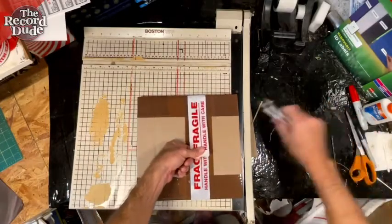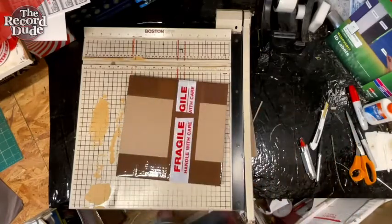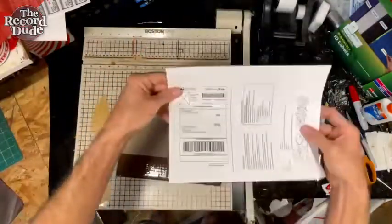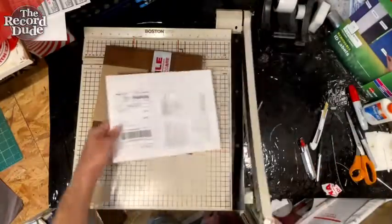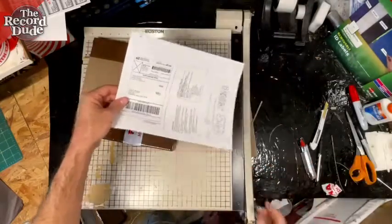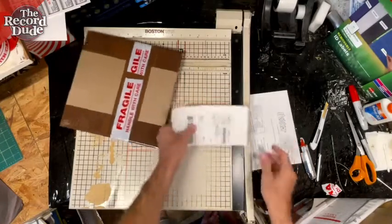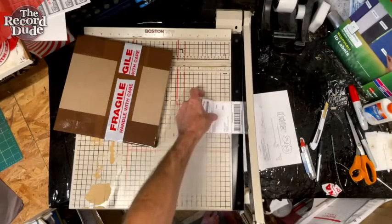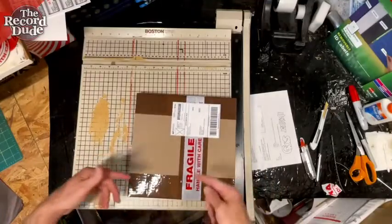Now what I like to do just to make it look cleaner is I'll run the tape right up to the other line, and then I cut it because I'm going to put my shipping label right here. The shipping label looks like this. I just print it right off of eBay. Go to the print shipping label page, and it just comes out just like this. I cut off all this information. It isn't important, and I used to keep these for my records, but I no longer do because there's a digital archive of them online. So then I line it up with the edge of the paper cutter. Just cut, and that's it. And then I set it over so that the fragile is in clear view.